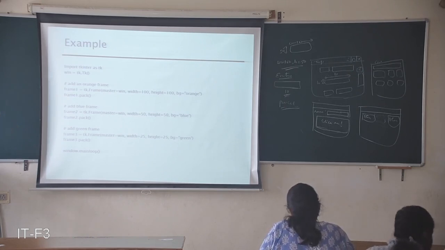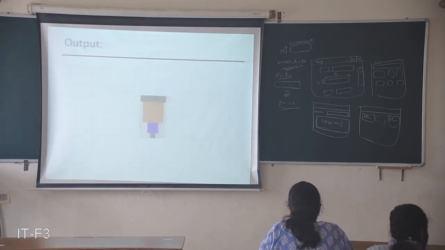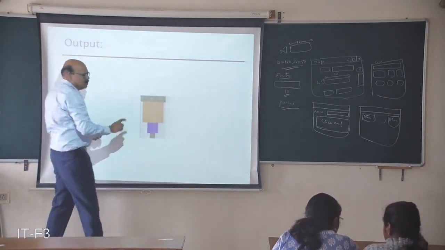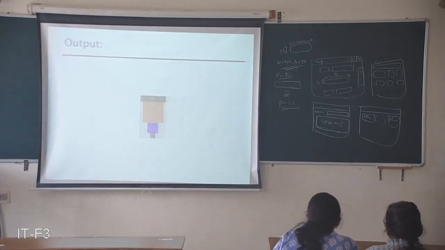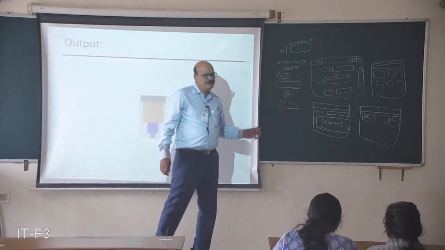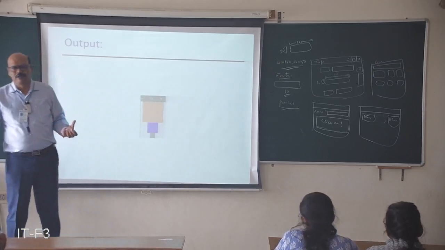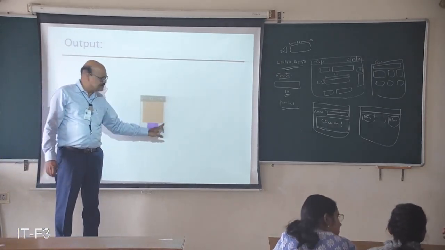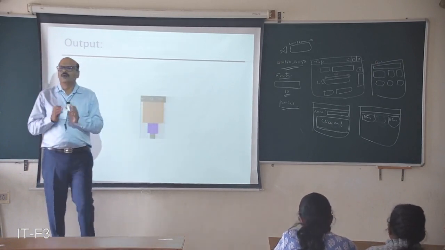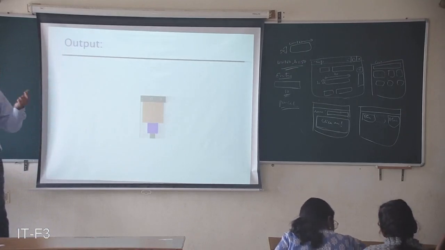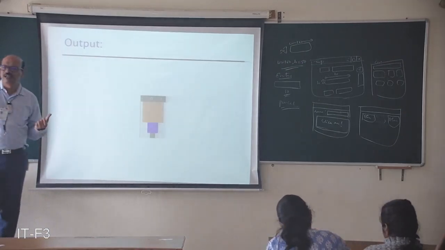Now if you see the output, it looks like this. This is the top level window. Because we have not specified any parameters, the pack method would calculate the space required. What is the first frame size? 100 by 100. And what is the default alignment that will be used? Top center. That is the default alignment for pack.